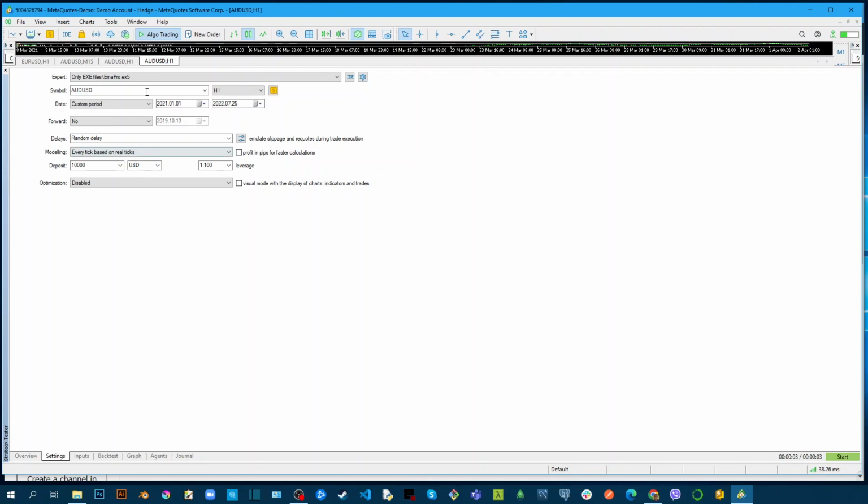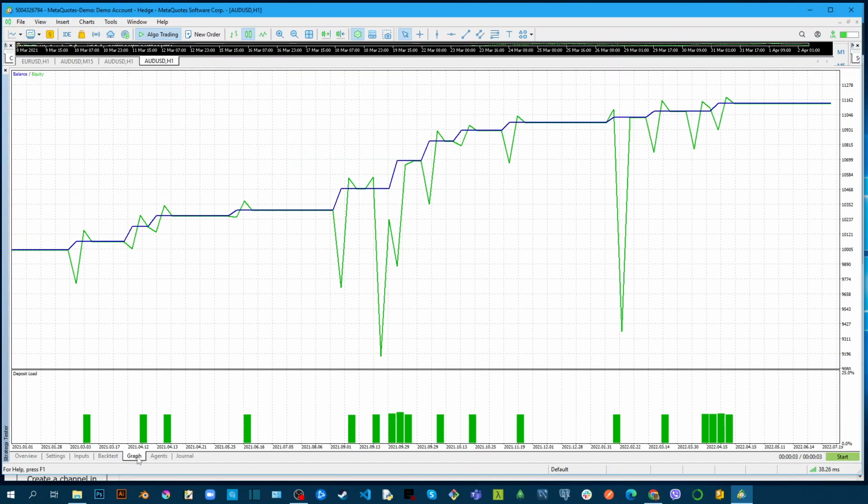So I tried these sets on H1, but now I remember, these sets are for M15, for 15 minutes trading.